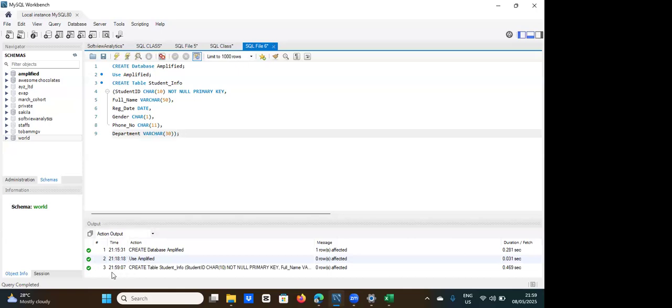Look at the action output. It says that on this date, I executed this statement, right? And the message is zero rows affected. There's no issue anyway. That's what that means. And I'm good. So I have created a table under the database. And this is where we're going to stop. But before we go, we need to see the table we have created and see how it looks. Don't forget that we have not begun to insert values into the table. We have only created a table.